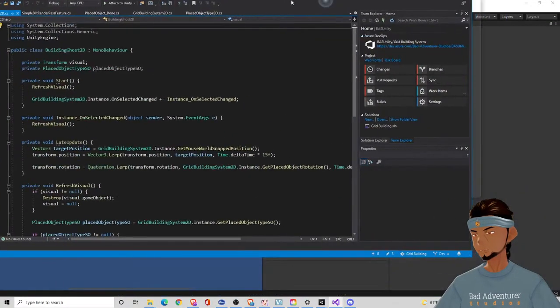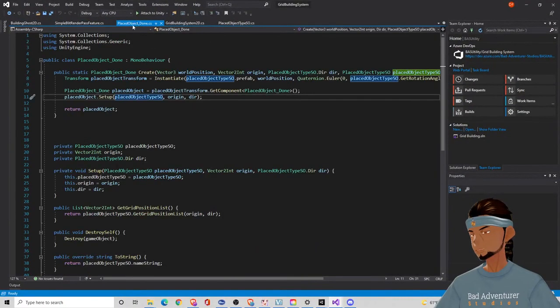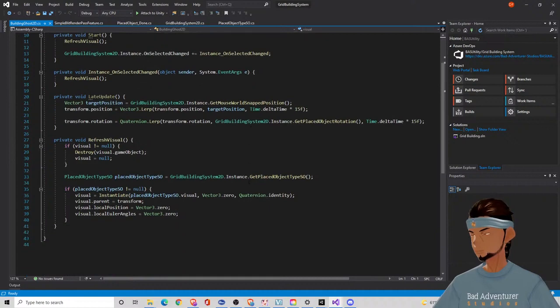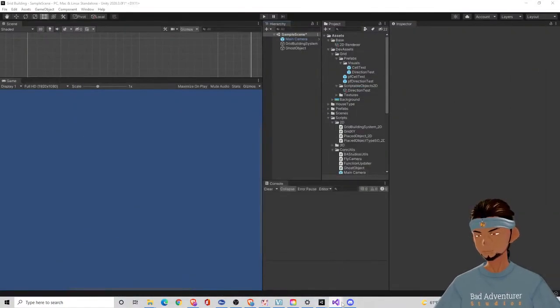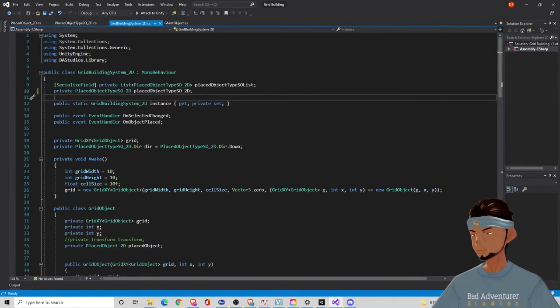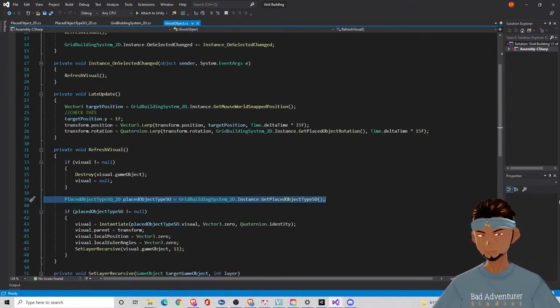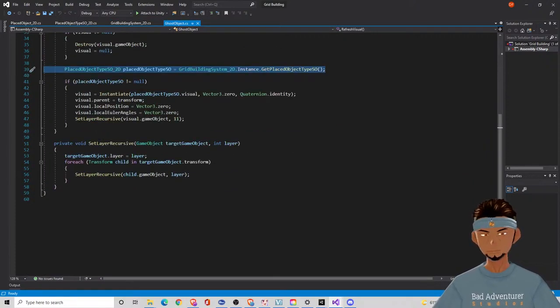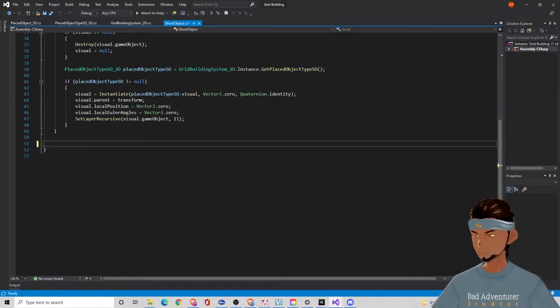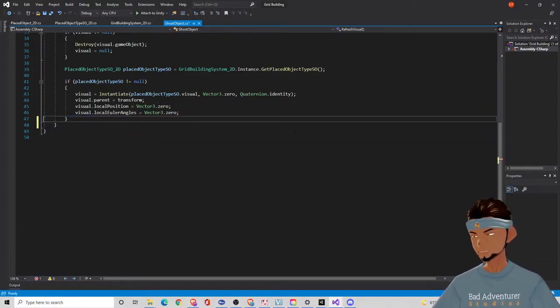This is same as mine, I believe. It doesn't have this. He doesn't have that set layer recursive.